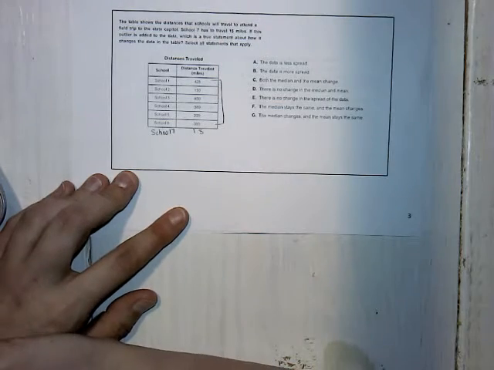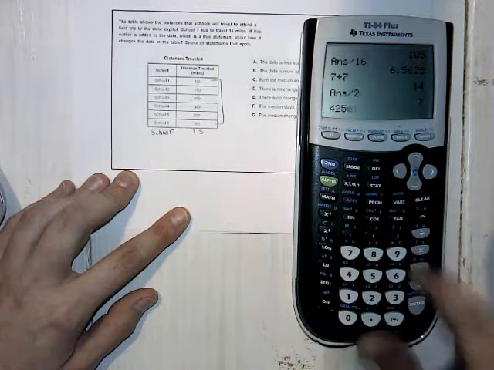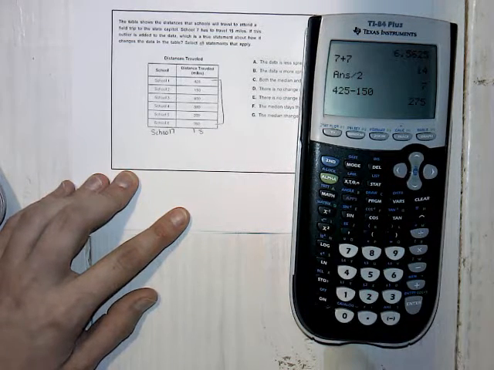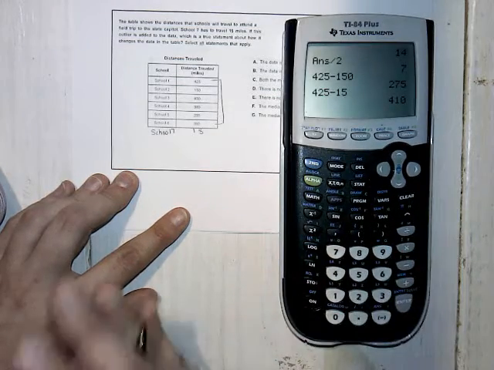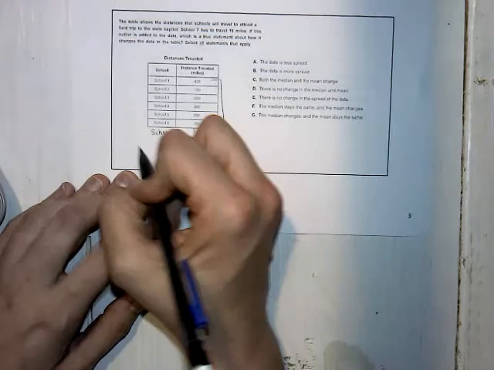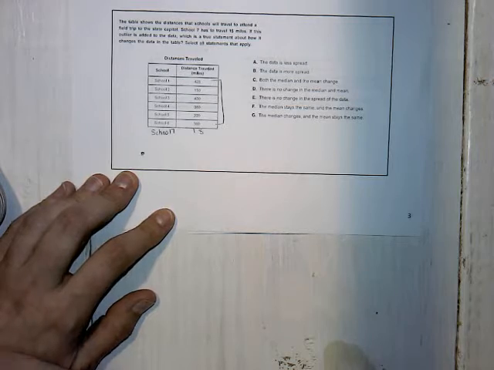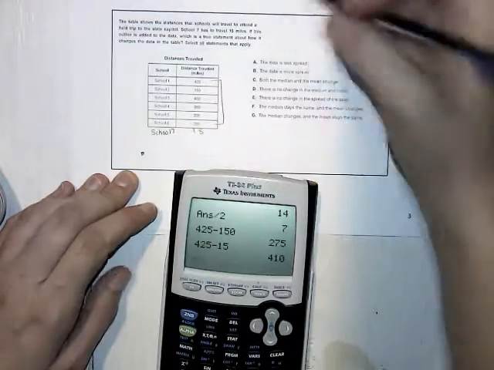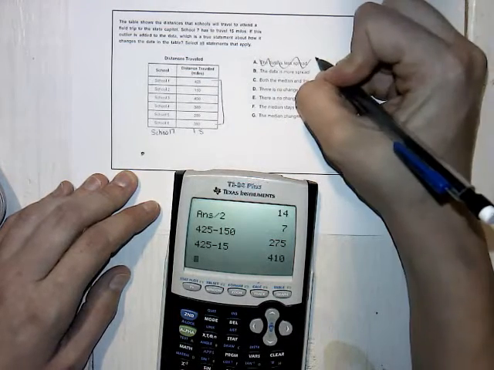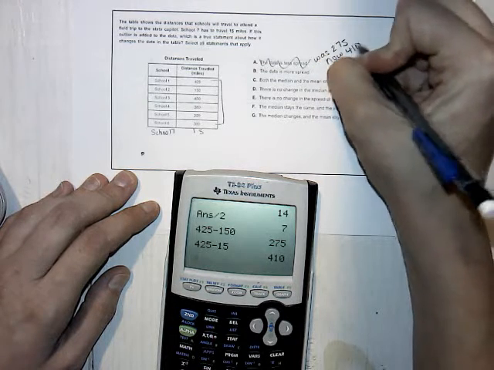Let's look at this data first of all. This does not have a very large range right now. If you take the 425 minus the 150, the range is only 275. But if we do 425 minus 15, the range is now 410. So this is really going to pull the data. Now think about this. This is a low point over here. So is our data less spread? No, it's way more spread. We just looked at that. So this doesn't make sense. It was 275. Now it's 410. So it's definitely more spread.